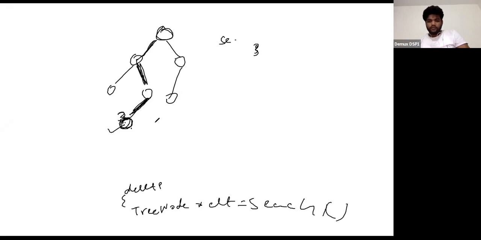So this search is returning a pointer to this node. So ELT is now pointing to this node, in this function. So when you do ELT equals null, this pointer changes to null. But why will this change to null? You have to change this to null. That's the problem that we are trying to address.